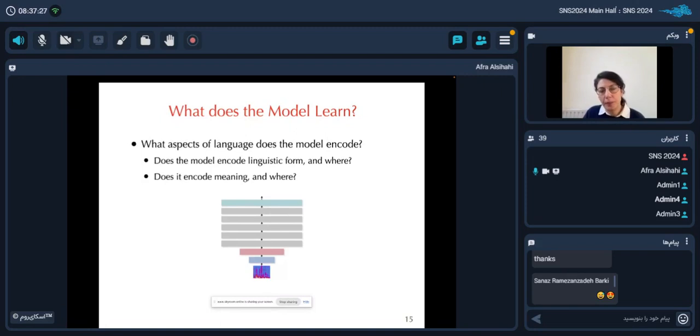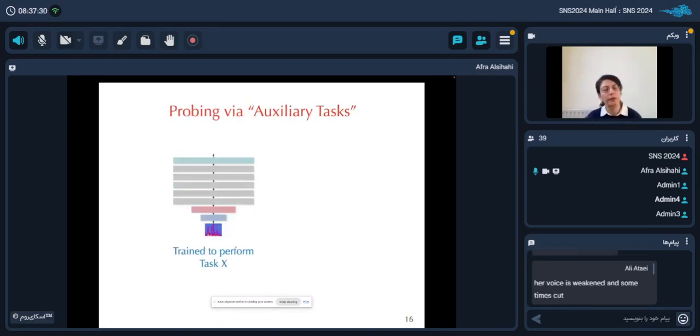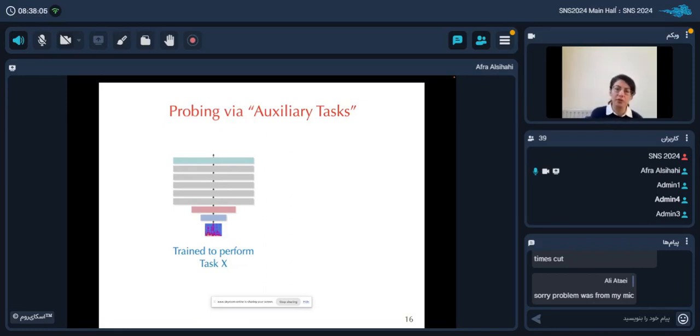So one approach that is now very, very popular in the interpretability domain is called the probing approach. It actually has a lot of different names because many people came up with this general approach around the same time, and each group gave it their own preferred name. It doesn't matter, but by now this is basically the most common way of analyzing a deep model. And the idea is as follows: you have a model that has many different layers or many different components, and this model is trained to perform task X, let's say.